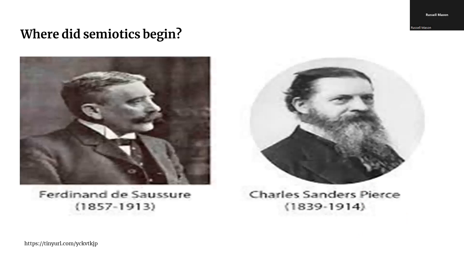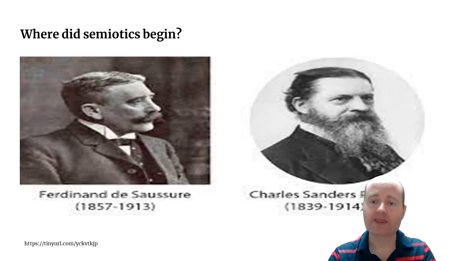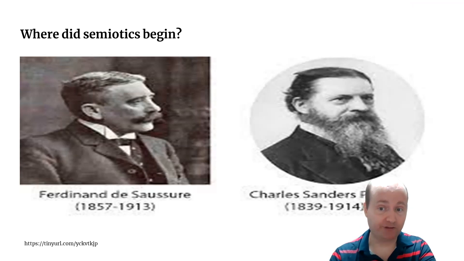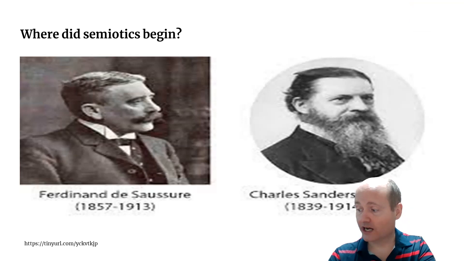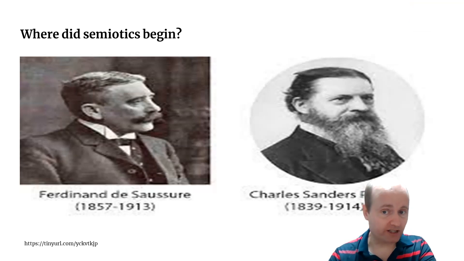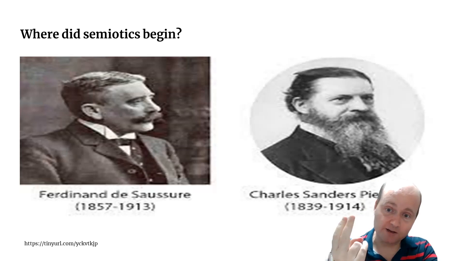The two gentlemen behind me, Ferdinand de Saussure and Charles Sanders Peirce, both get credit for coming up with slightly different systems of semiotics. Ferdinand de Saussure was a Swiss linguist, perhaps the most influential intellectual of the 20th century in France. Charles Sanders Peirce made significant contributions in many different fields — many consider him a genius, and he is known as one of the three founders of American pragmatism alongside John Dewey and William James.